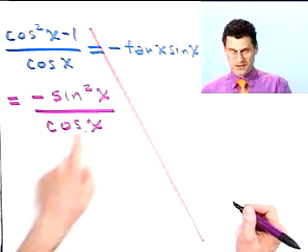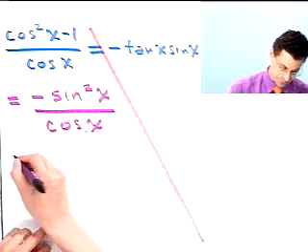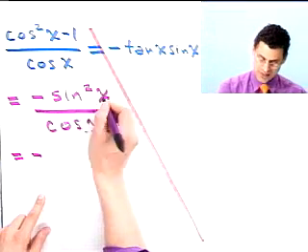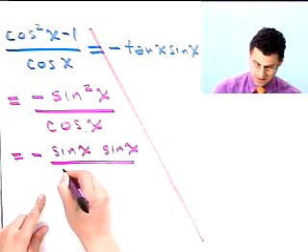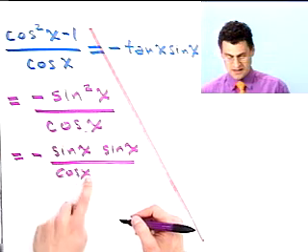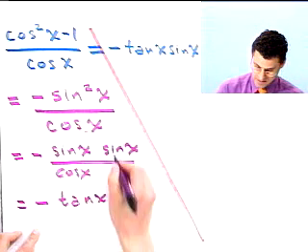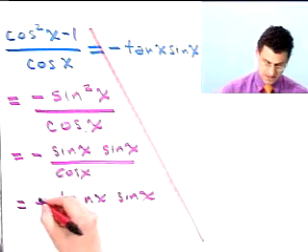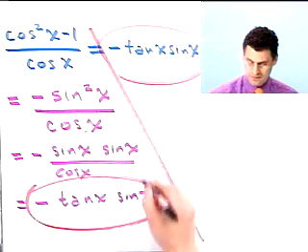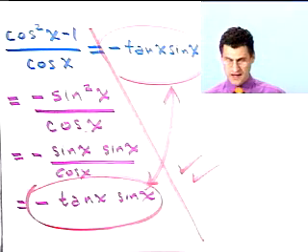Well, it still doesn't look like this, but what I do see, the minus signs, by the way, look very good. I hope you see that the minus signs make me very happy, because that looks good. Well, sort of a pattern recognition thing now here. Let's write the sine squared out as just sine x times sine x. I divide that by cosine x. And this sine x divided by the cosine x, that can be combined to be what? Well, that's just tangent x. And then I still have that sine x out in front. And voila, I see that this left-hand side is identical to the right-hand side. So this equals that, equals that, equals that. So these two things are equal.